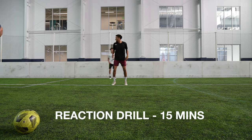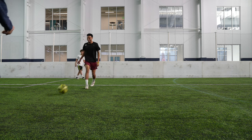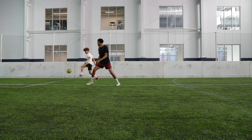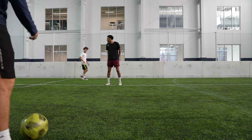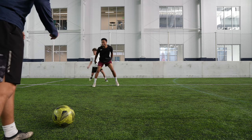What's up guys, so this is the first drill that we're going to be doing, and this is a great reaction drill working on preventing those through ball passes being played in behind. This drill is great for center backs, CDMs, and even strikers. It's also great for working on lateral quickness, being able to shift side to side to prevent that ball being played through.